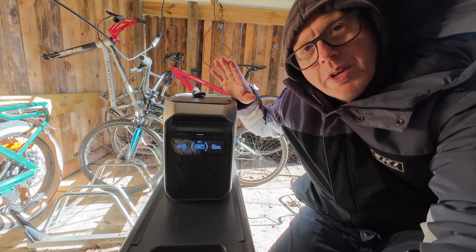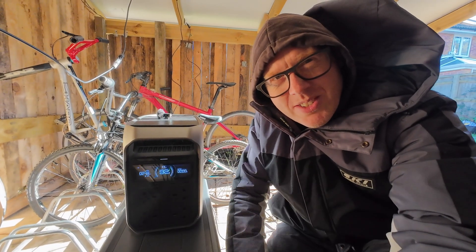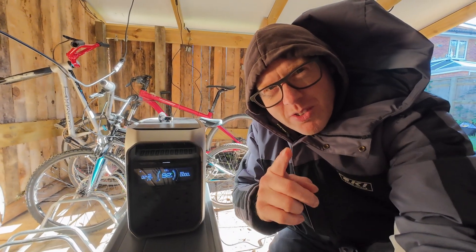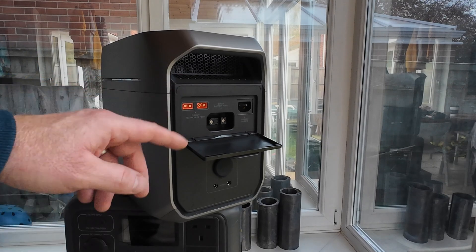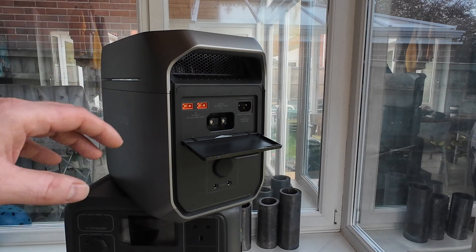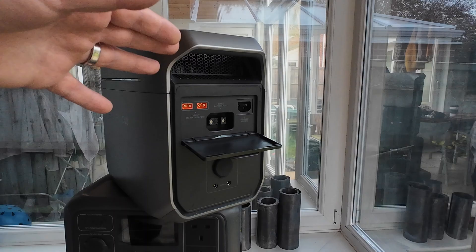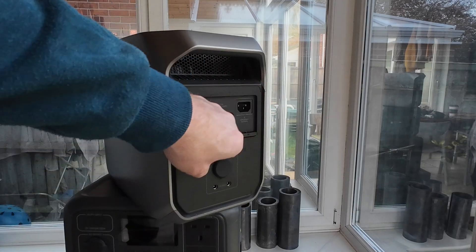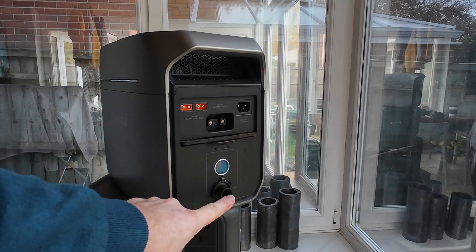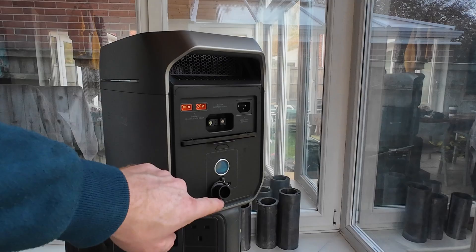Providing you have enough panel surface area, there's no problem at all keeping this fully charged during the winter months, as long as the cloud stays away. Also worth noting: there's an expandable battery port — there's no opportunity on the Bluetti, Fossibot, or All Powers to expand battery storage. EcoFlow is leading the way on that. There are also DC barrel jack outputs and a 12-volt car cigarette lighter style socket available.